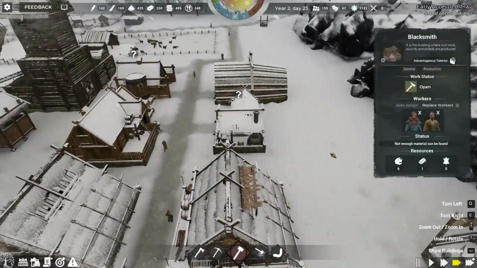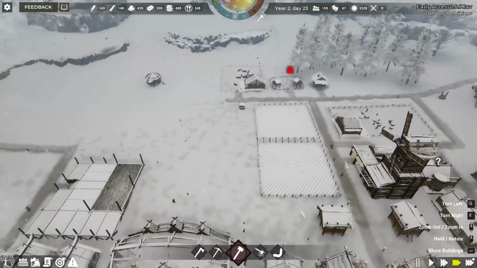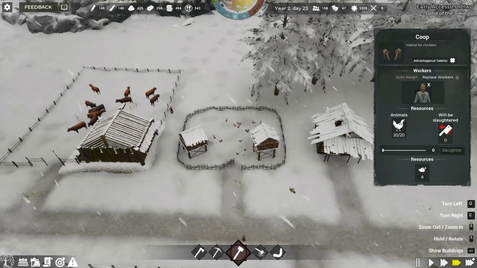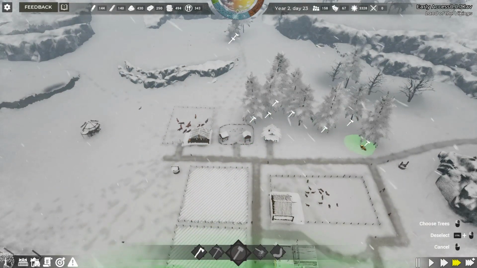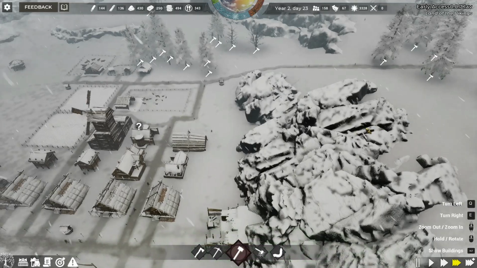Let's see. The blacksmith has no stuff. He needs more goods. Well, they will come in slowly, so that should not be too much of an issue. What will be an issue soon... Oh, we ran out of people in here. Will be to make sure that we get enough things like barley and stuff to produce beer. So we need to set up a few productions and keep them going.